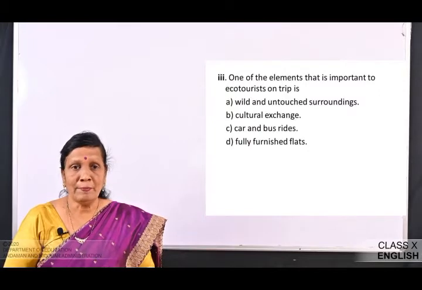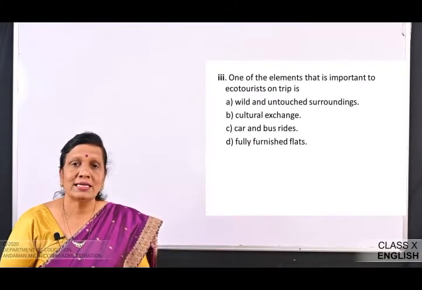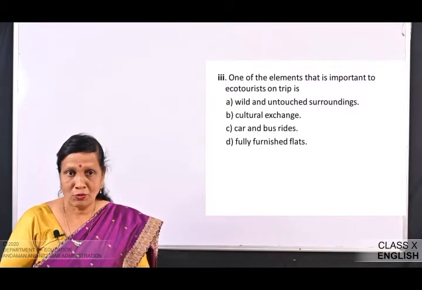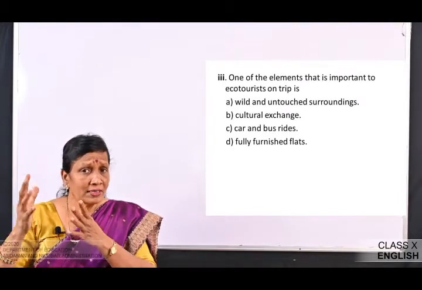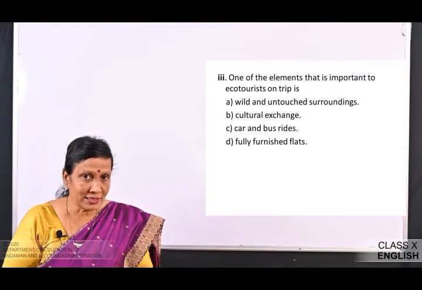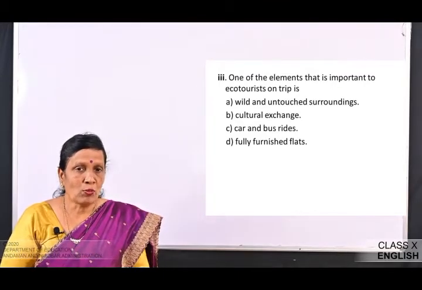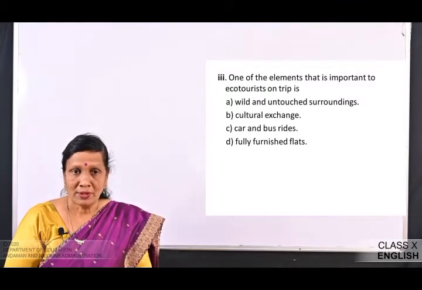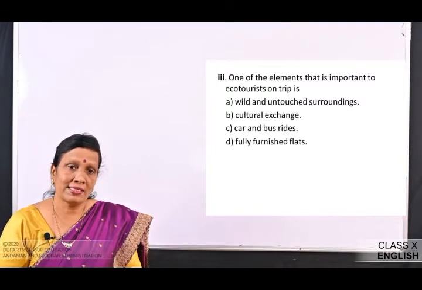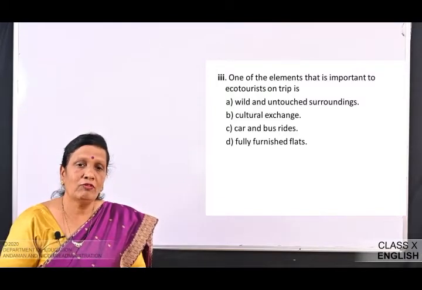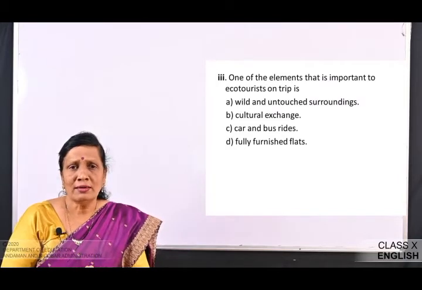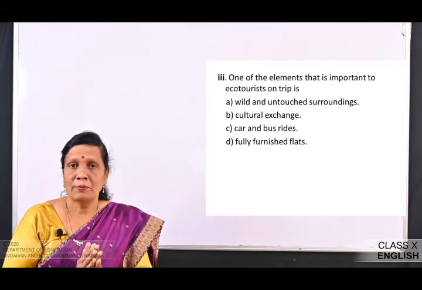Now, question 3, one of the elements that is important to eco-tourists on trip is, okay. Now, we had read in the passage, and now I hope you will be able to guess the right answer. Option A is wild and untouched surroundings, B cultural exchange, C car and bus rides, and D fully furnished flats. So, what do you think eco-tourists would prefer?